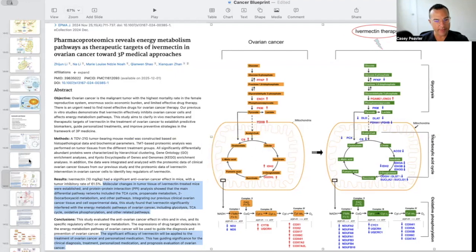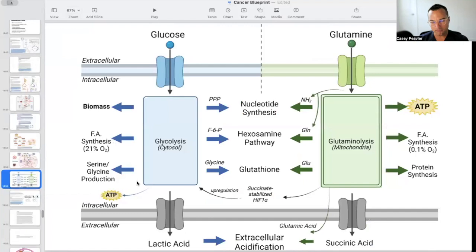And the reason I say that is because if we remember looking at our kind of beautiful graphic from one of Seyfried's more recent papers, we see that glucose is going to be fermented into lactic acid. Okay. And that uses glycolysis and the Warburg effect to do that. However, glutamine is fermented to succinic acid. Okay. And you're going to see that ivermectin is going to shut that fermentation down to some degree.